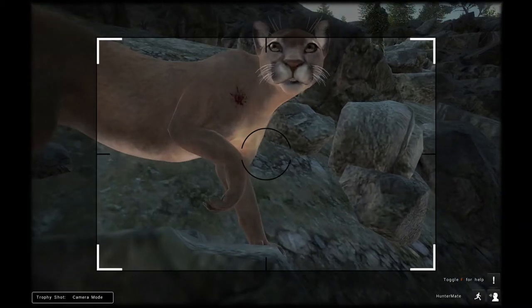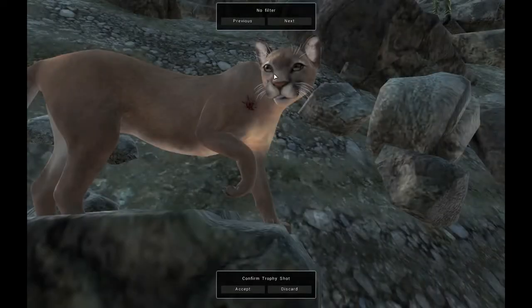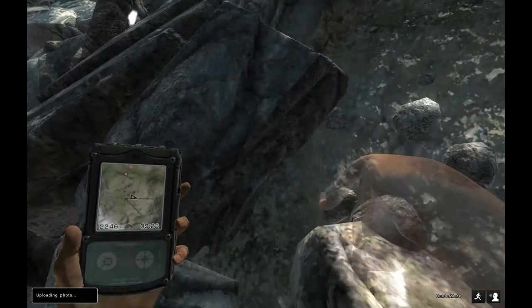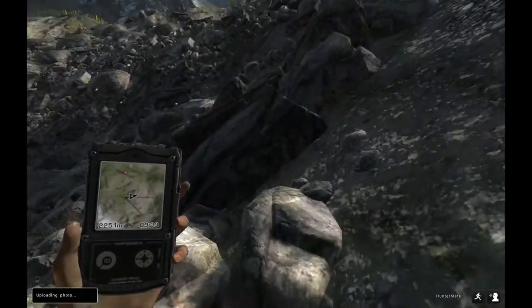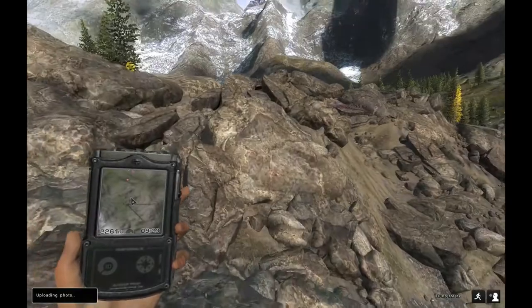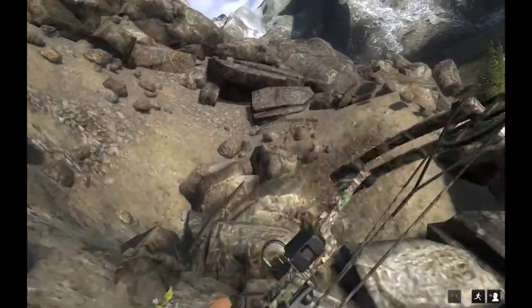But just look at how gorgeous that model is. Absolutely gorgeous. And that noise there is something we were hearing a lot when the pumas were actually quite close to us, hearing a lot of ambient growls and almost lion-like deep roar noises, which was really cool. And also we noticed that when we got too close to one and it fled, it made a real hissing, angry sounding noise. So if you hear that, you may either be about to be attacked or have one flee.